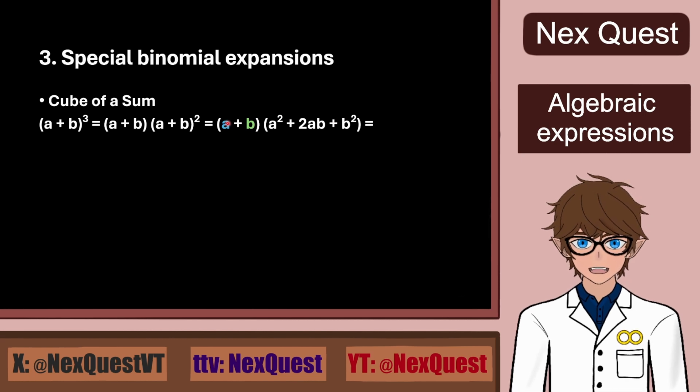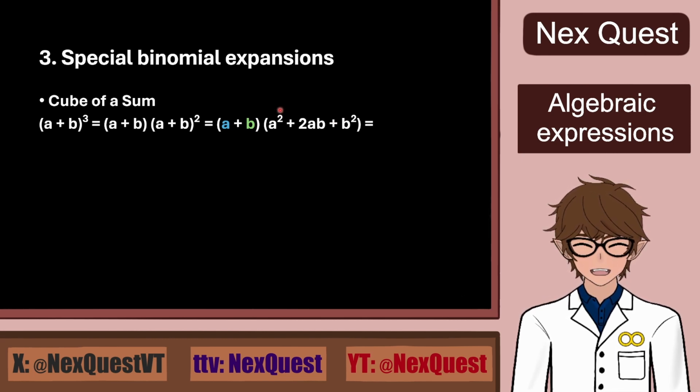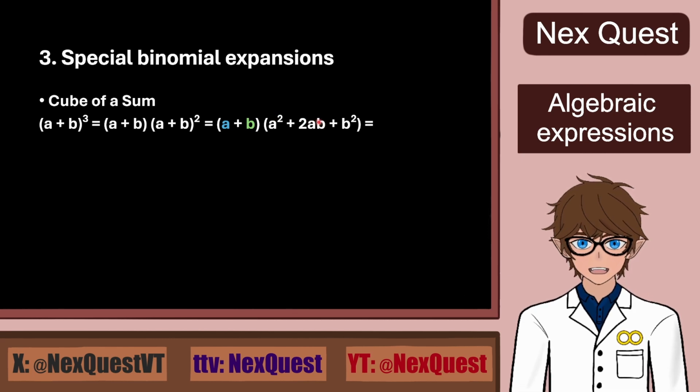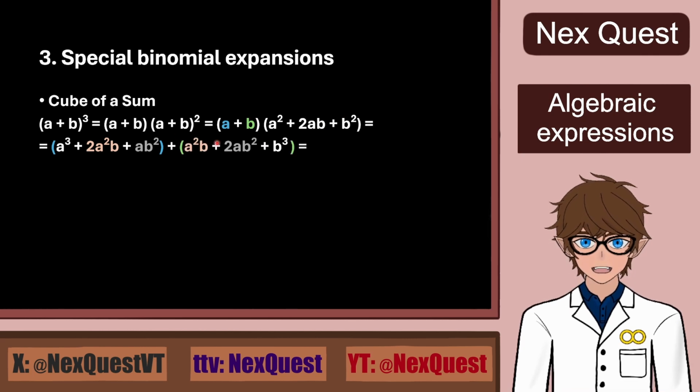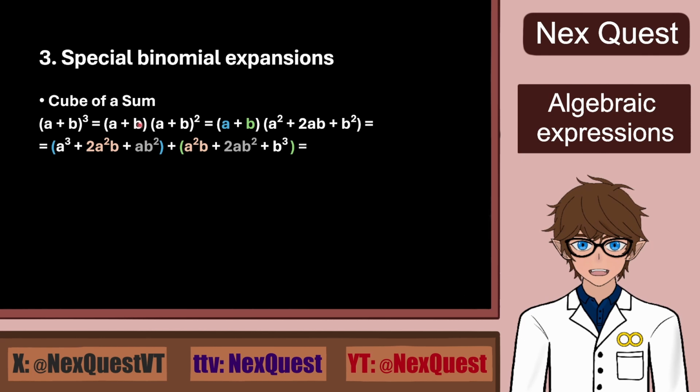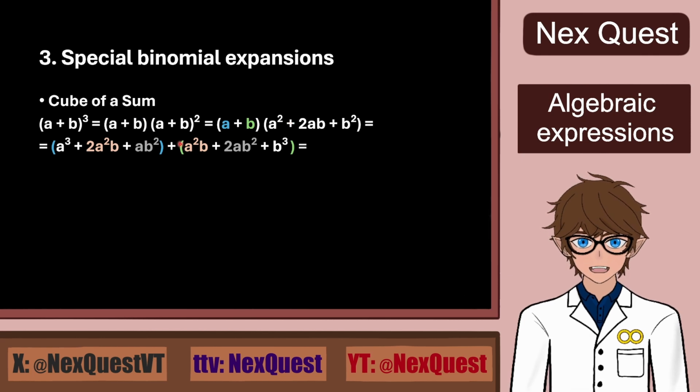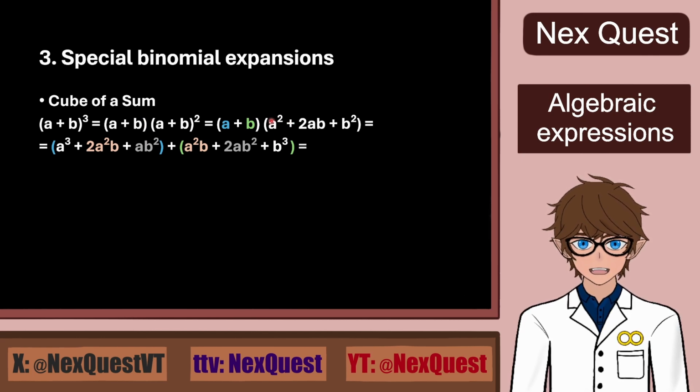So, if we multiply a to the a squared, we get a to the power of 3, or a cubed, plus 2a squared b, plus ab squared. I'll put this in blue brackets and color these two separately. We will see why in a second. Now we multiply b with every single one of these terms and add together. So we have the blue bracket, which stems from a multiplied by this, and the green bracket stemming from b multiplied by the second bracket.